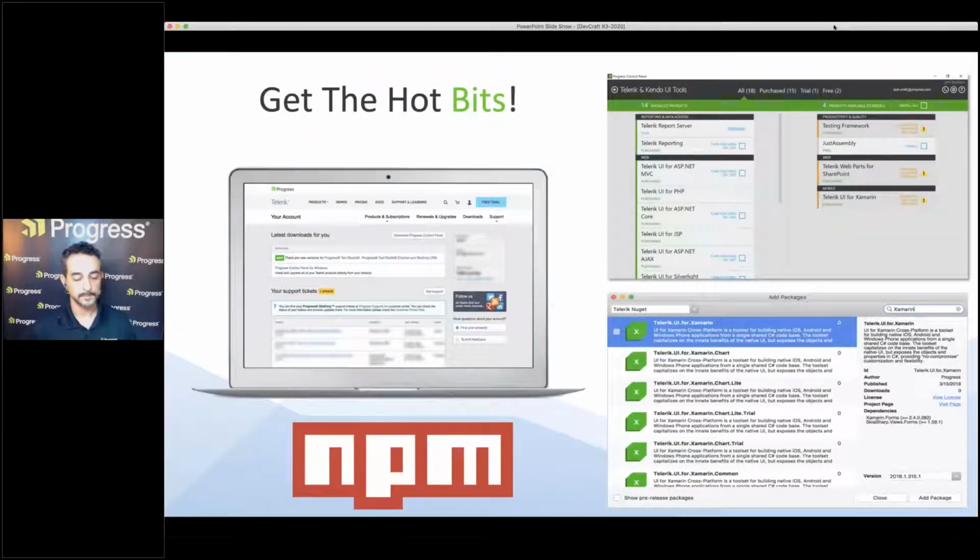Maybe you already have DevCraft, then you want to know what's going on in the other ones. While we speak today, the bits are actually already out, about a week and a half now. So however you use Telerik UI, go get the hot bits, right? Go get the updates. That could be just going out to telerik.com, logging in and downloading the DLLs. It could be using the control panel if you still use that. Most of you still likely use the NuGet packages, which is a very easy way to incorporate our bits into whatever project you're working on, or you want to do NPM, however you do it, go get the bits. So you can relate to the things that we're talking about. All of those things are packaged in the updates, so go get the bits.